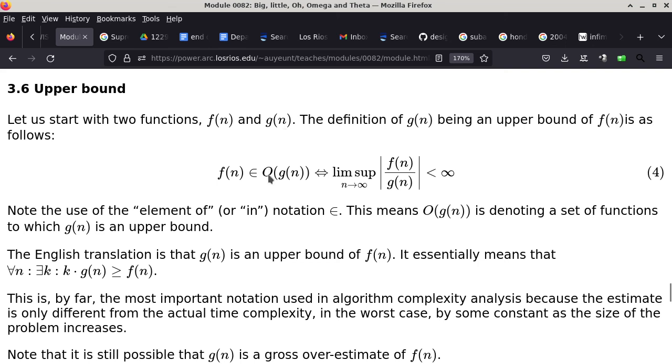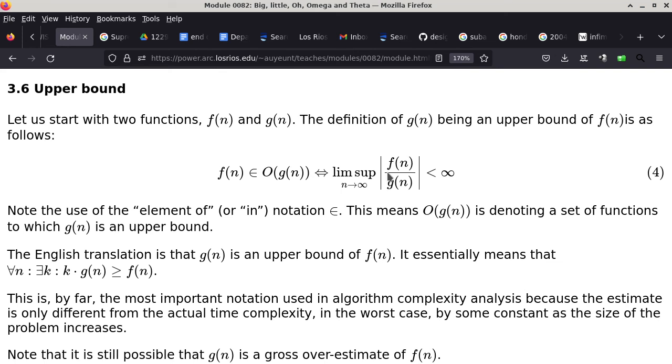So now we look at this and go like, f of n is an element of big O of g of n, if and only if blah, blah, blah. Okay, so now we want to look at the blah, blah, blah. This is where the big O notation comes from, by the way. This is the actual technical definition of the big O notation. The big O notation is a set. It gives you a set, and you try to determine whether a specific function is an element of that set of functions or not. Okay?